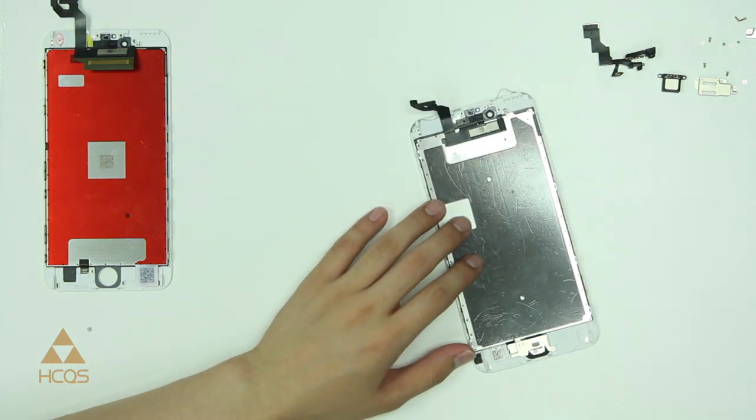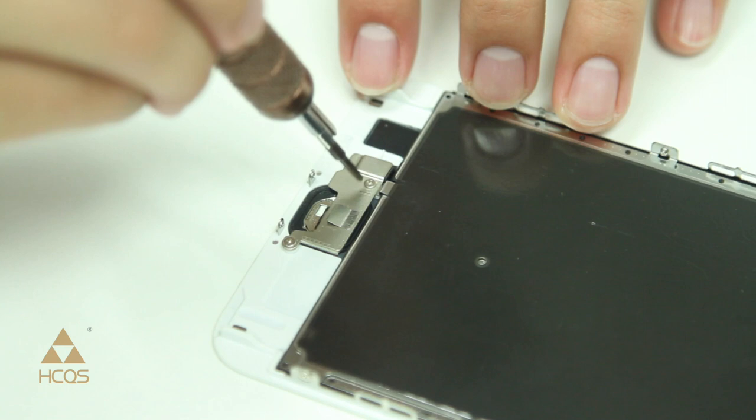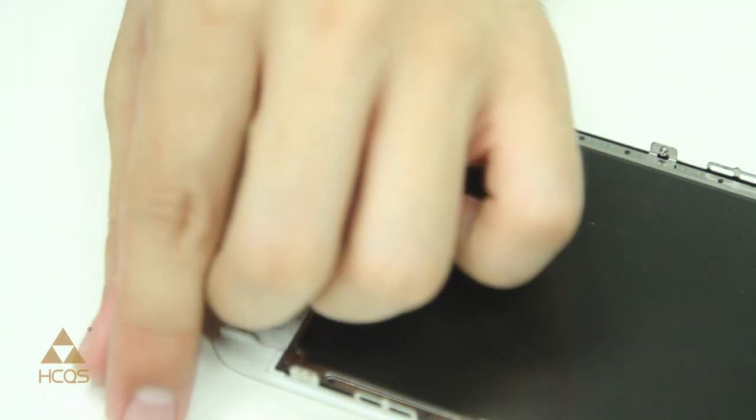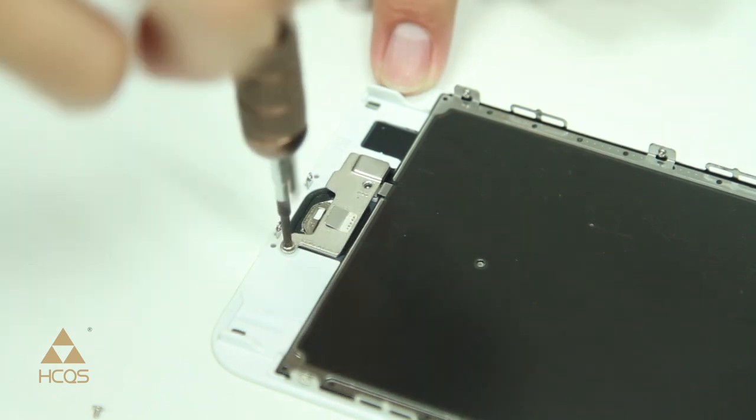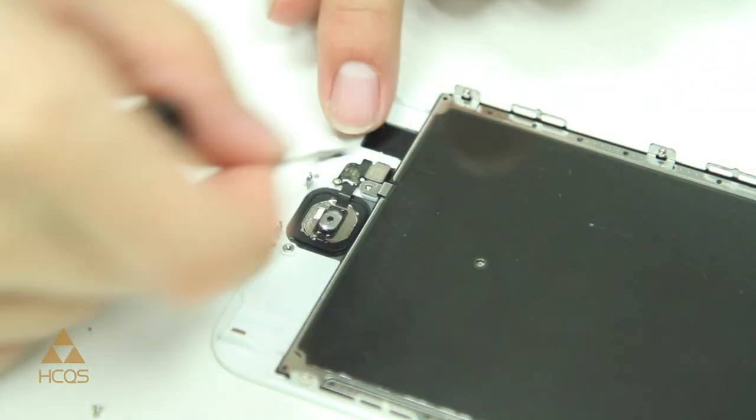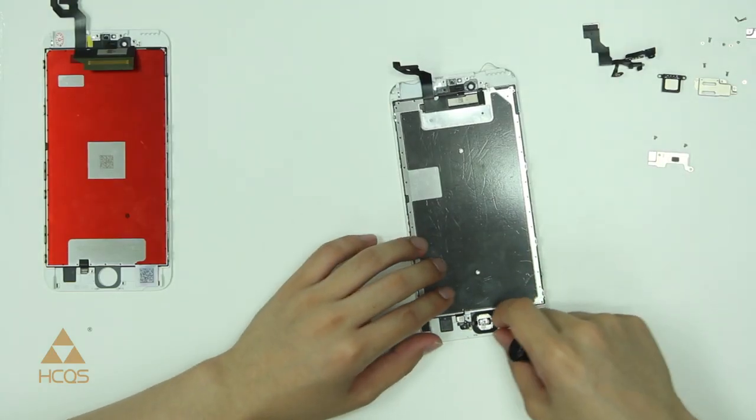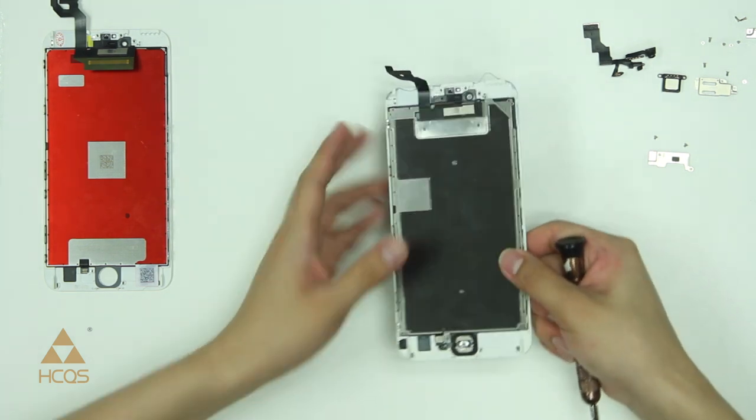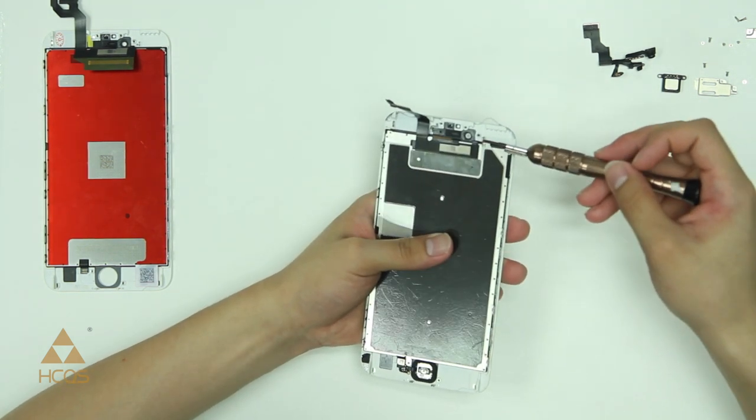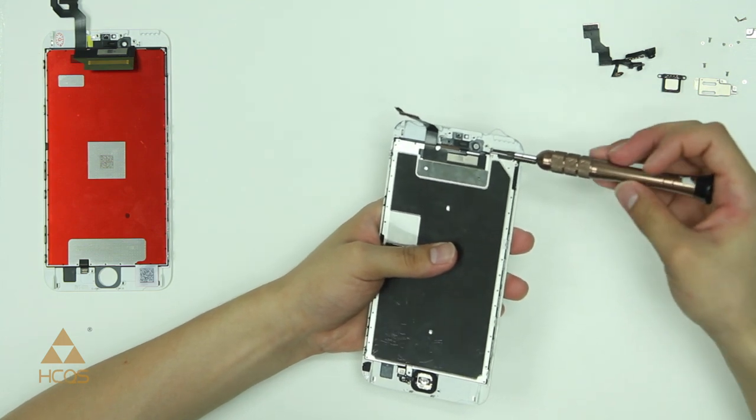Next thing we want to do is remove the shield from behind the fingerprint scanner. You'll have two screws here that need to be removed and then you can take the retaining plate off. From here we have seven screws that need to be removed from the rear panel. One of them is up here at the very top end of the phone. And then you'll have three more that go down each side of this panel.